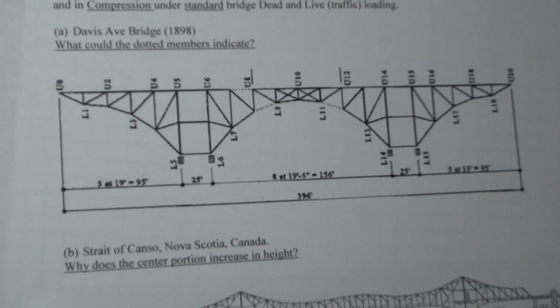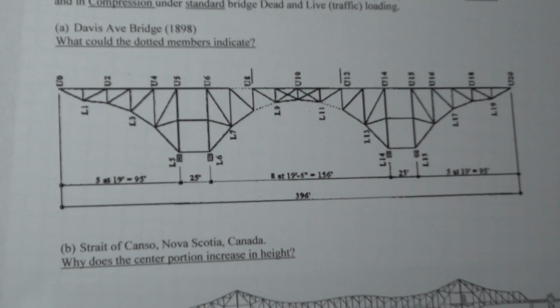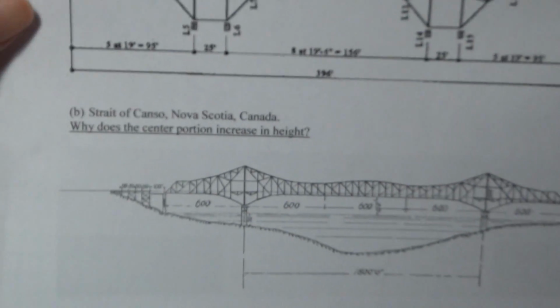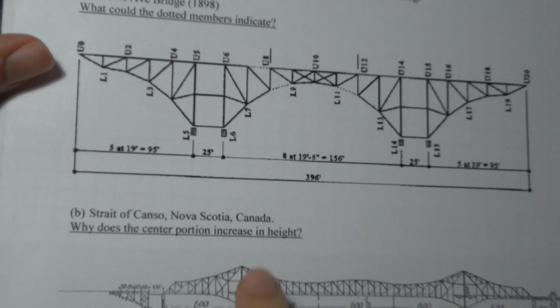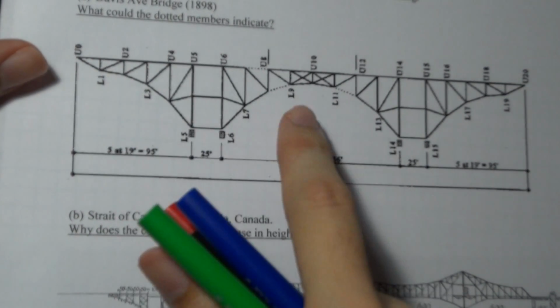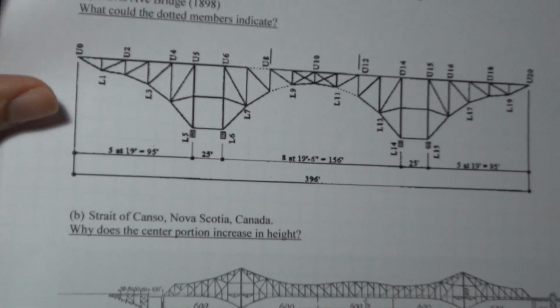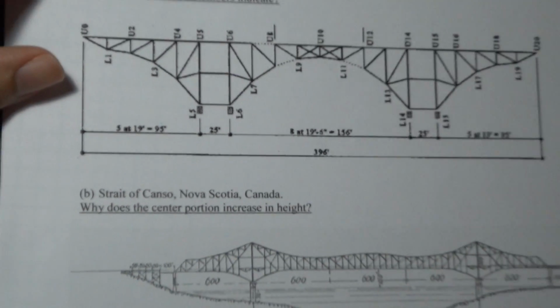Okay, so number 4 is an interesting problem. You will, I'm like 99.9% certain that you will have something like this on your midterm. You will be given a problem, you will be given a schematic of a real bridge and asked to draw the tension and compression members, the main ones.